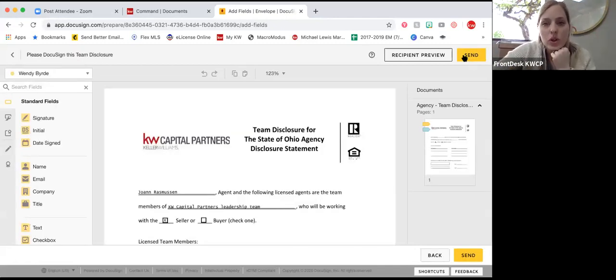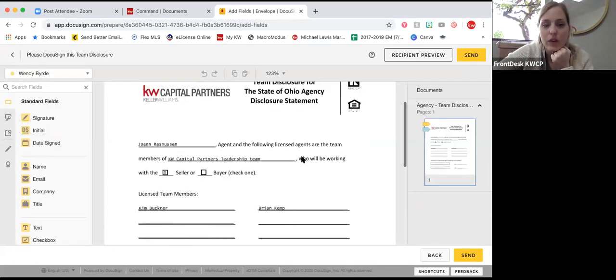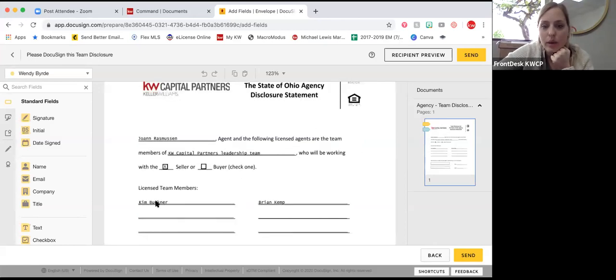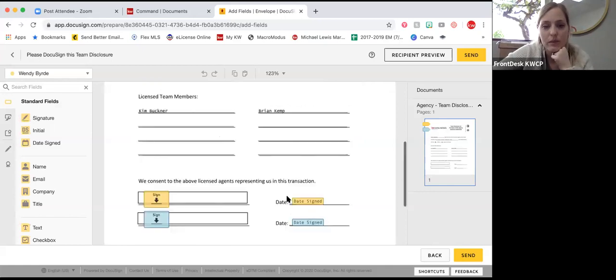Okay, so this is where you would actually personalize anything further. Now with this document, we typed in all of this information in the actual document section and we saved it. So that's why that's there. And then notice the signature and the date signed is already on there because this was a Docusign form, right? That type of stuff was already formatted. Now the yellow and the blue just tells you that those are two different people.